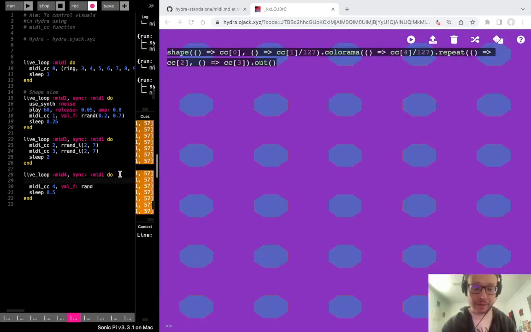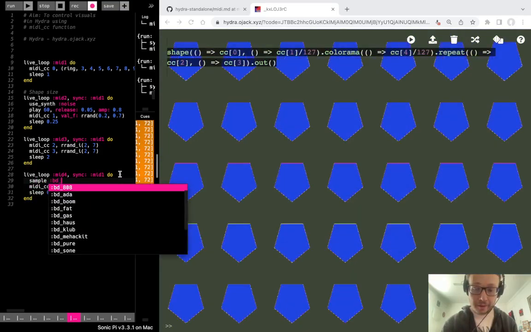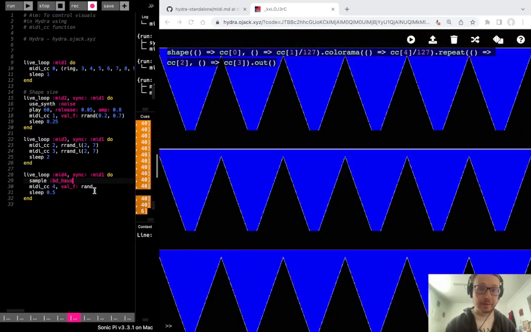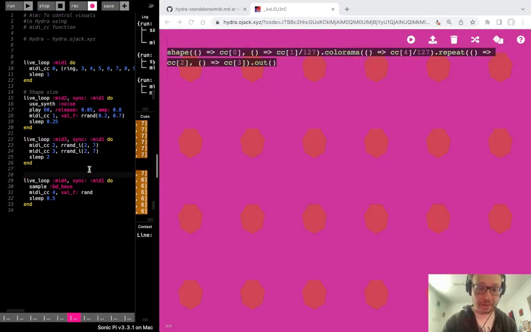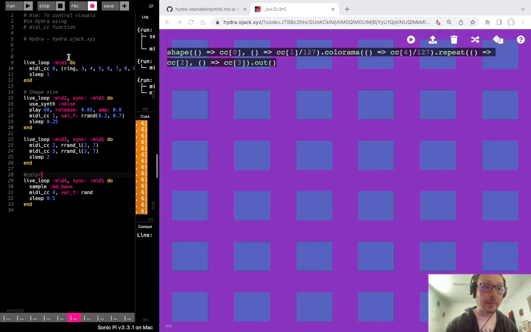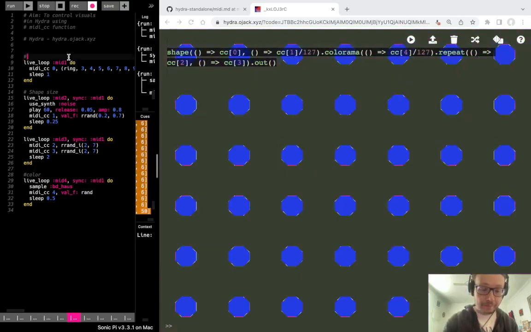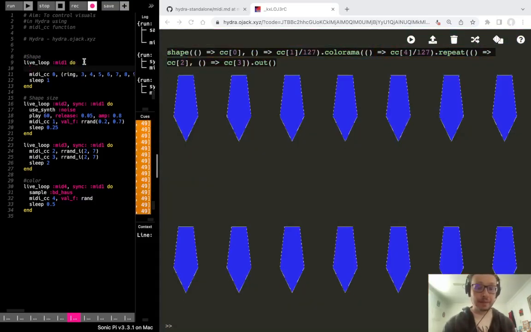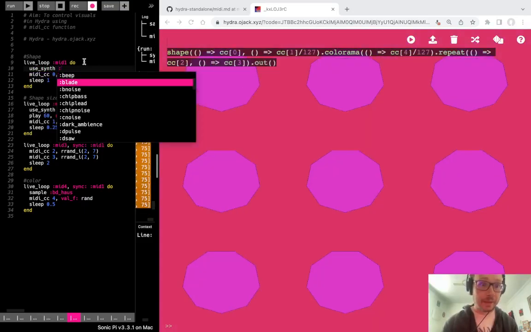I think here I'm going to do just a nice kick drum here. And this one is being changed the color. Here, this is the shape itself. And I think here I'm going to do a little bass.